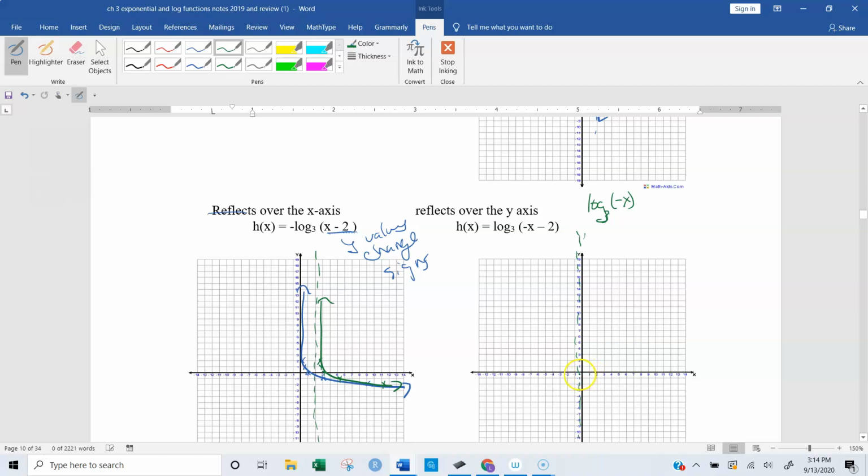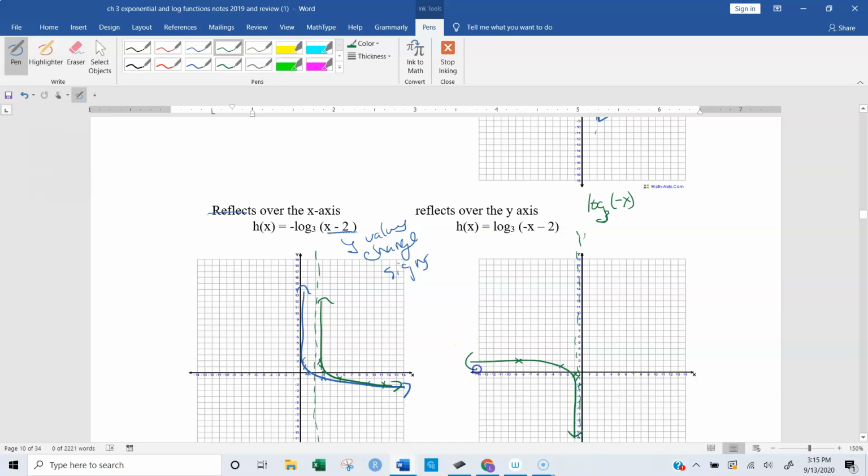All right, so we have to go to this side of my equation. So instead of 1/9, I got to plug in a -1/9 to get to -2. Instead of 1/3, I got to plug in a -1/3 to get to a -1. Okay, at 0, we need to plug in a -1. All right, now at -3, it's going to go up to 1, and then at -9, it's going to hit our 2. I hope that makes sense to you.